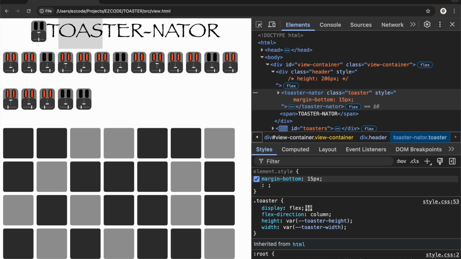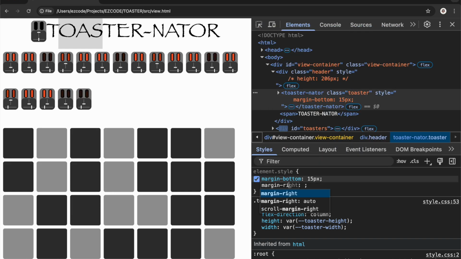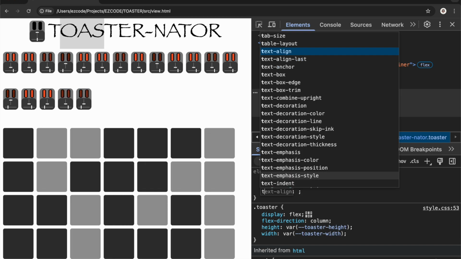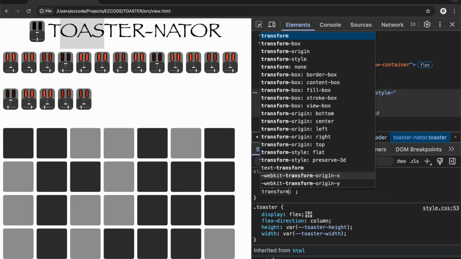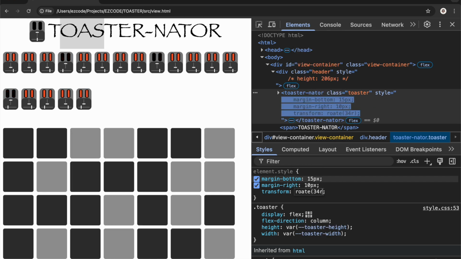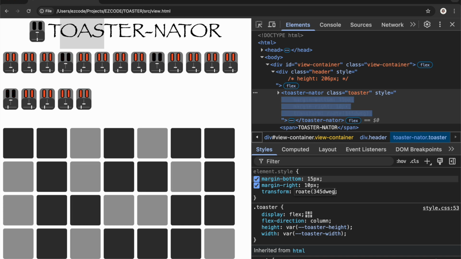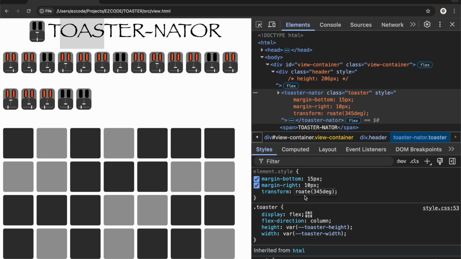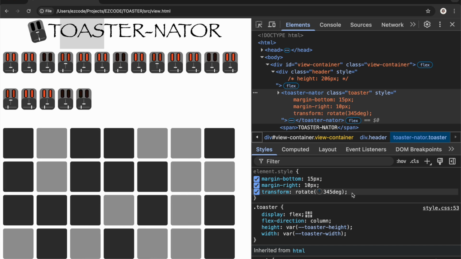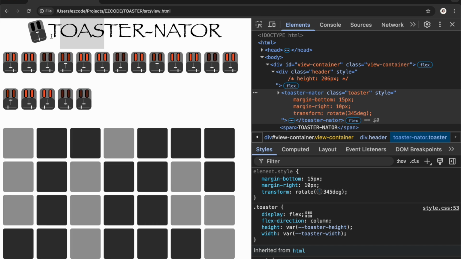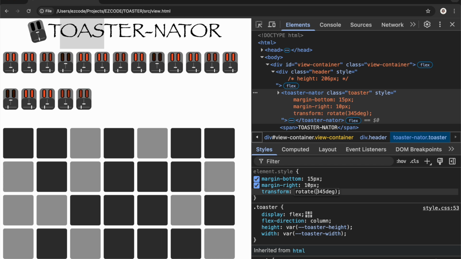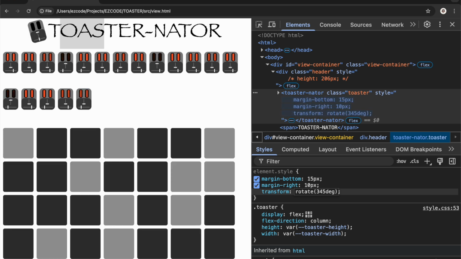And then let's give it some space between the title. So I'll say margin right, and it's going to be 10px. There we go. And then let's add a little pizzazz to it. So let's do a transform. And we're going to transform, we're going to rotate. That's the transform we're going to call. And we're going to go 345 degrees. Make sure I spell that right. So rotate 345 degrees. And we're going to type this out later on. So, okay, we got a nice little rotation. It looks good. Let's see, we can even do, what does this do? We can tip it that way if we wanted to, but let's just keep it that way.